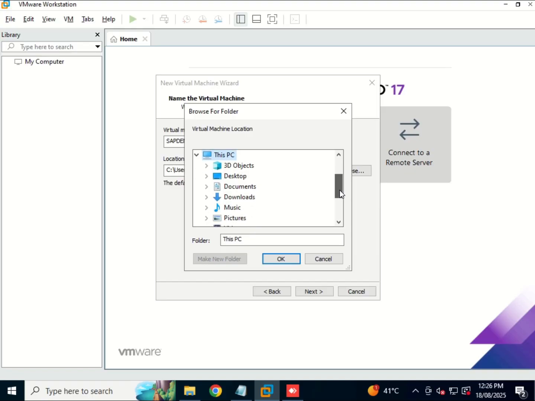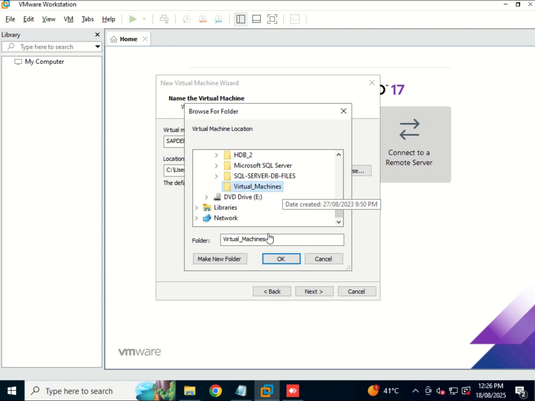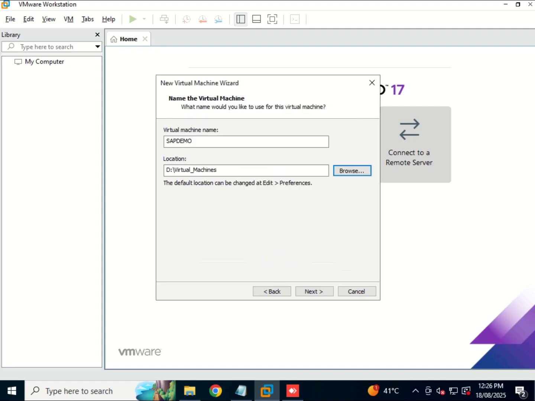Change it from C, because the disk will grow as you add files to the operating system, and the size will grow. So I will choose a directory which has more space. This is the D virtual machines folder, and I will put the name of the virtual machine.